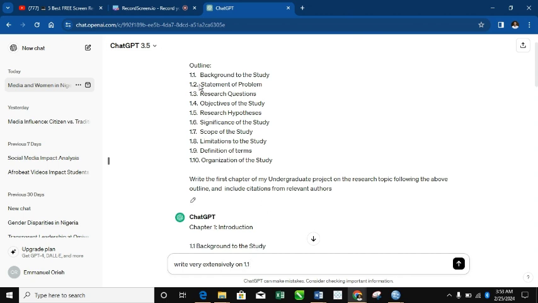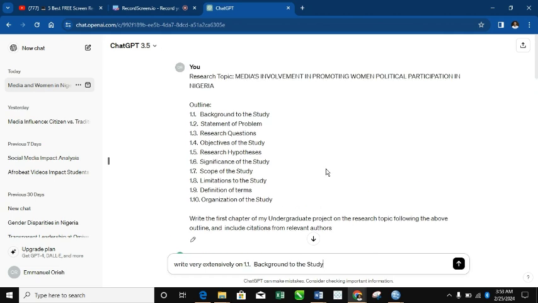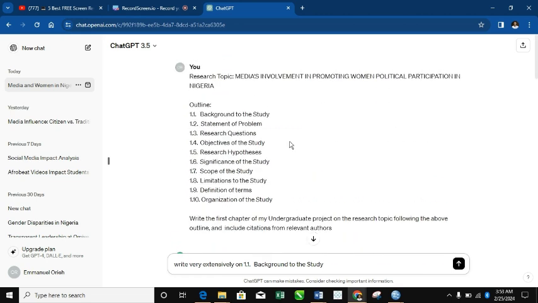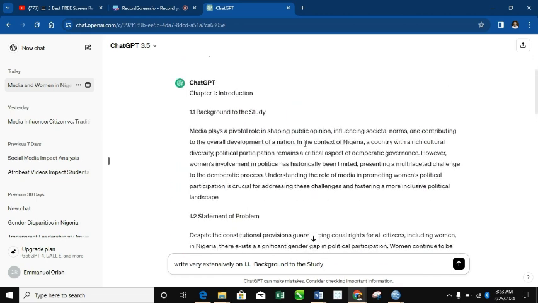In fact, I can even come here and copy this and say, write very extensively on 1.1. What I like about ChatGPT is that it's going to follow the previous instructions, which have already been provided.